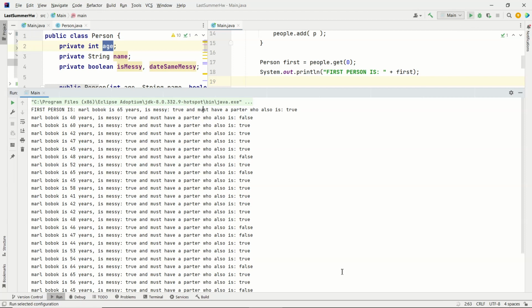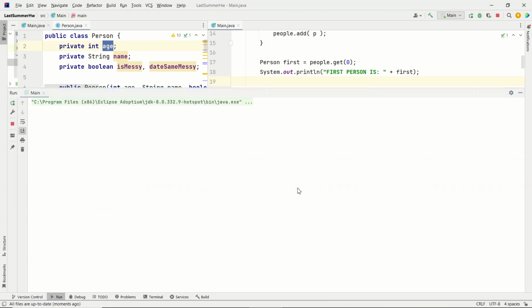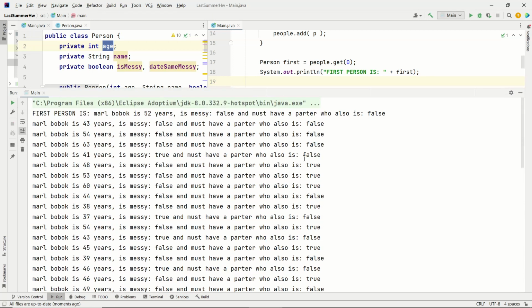Let's run it again and see if we can get a different set of outcomes. Okay, so here Marl Babak is 52. They're not messy, and they don't care if their partner matches them. So now you see the matching partners are sometimes messy, sometimes not messy.